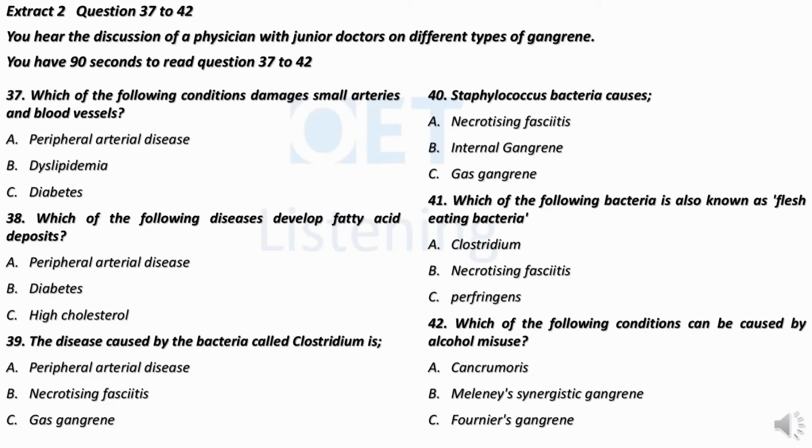Hello, doctor. Can you explain different types of gangrene? Well, the term gangrene refers to the death of tissues due to lack of blood supply and deeper invasion of infected tissues, which are broadly classified into two categories, dry and wet gangrene. Although there are many types of gangrene, all types of gangrene manifest either as dry or wet form.